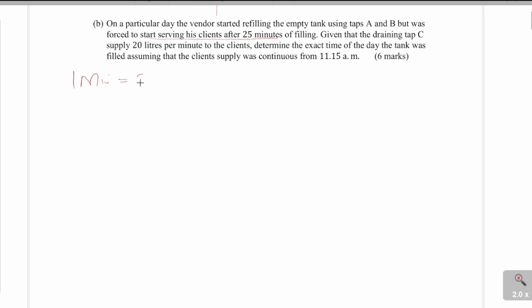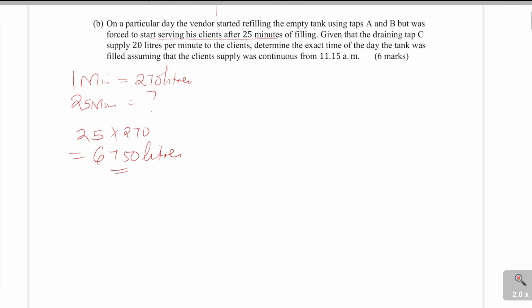A and B fill 270 liters. So what about these 25 minutes? Because he started serving the clients after 25 minutes, we need to get the amount that is in the tank after 25 minutes. So you just multiply 25 by 270, and this gives us 6,750 liters. So after 25 minutes, this is the amount that is there in the tank.